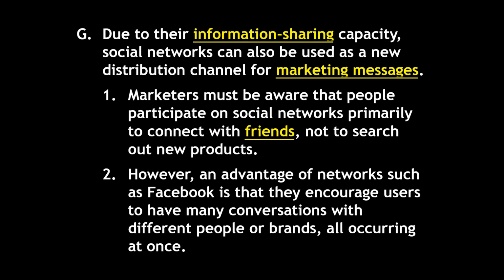Due to their informational sharing capabilities, social networks can also be used as a new distribution channel for marketing messages. Marketers must be aware that people participate on social networks primarily to connect with friends, not to search out new products. So there's kind of a touchy thing here, is that we don't go online specifically to be sold to unless we're actively seeking out information on a product, especially when we're going to a social networking site. We're looking to see what's going on in the lives of our friends that are part of our circle.